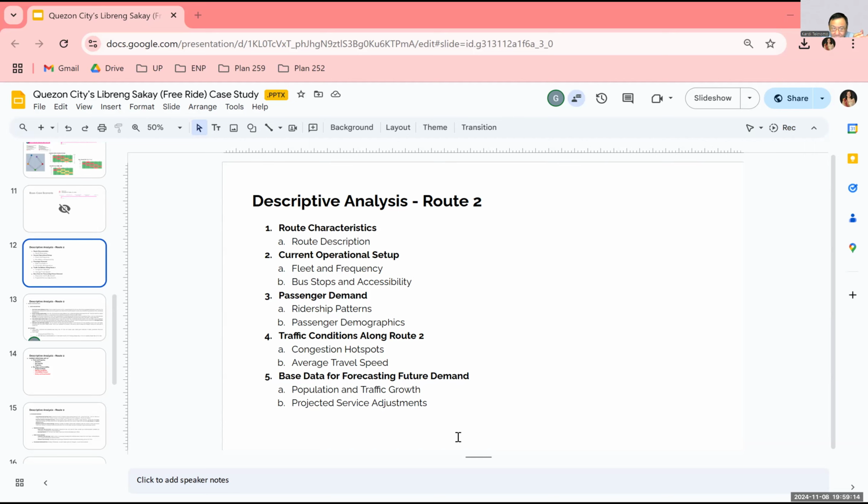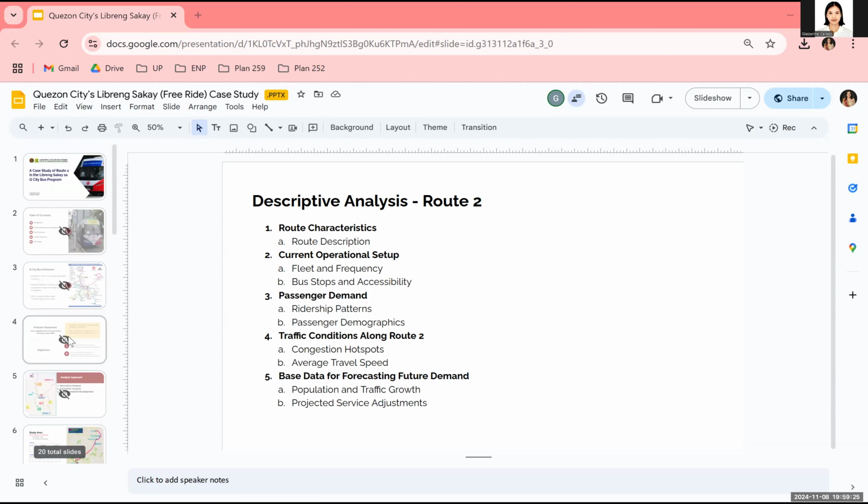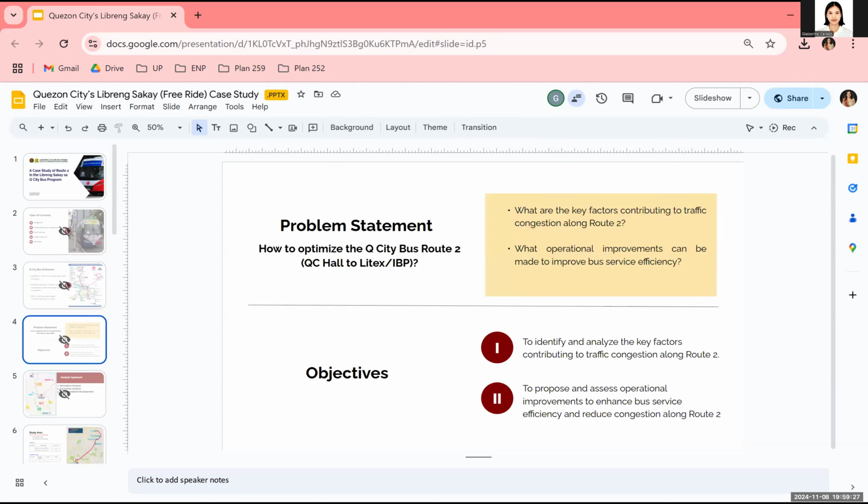The question is, what is the actual goal? What kind of policy will you propose? You have to identify the key factors and what kind of operational improvement you will propose.